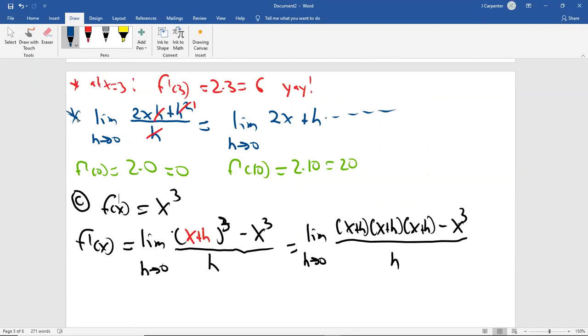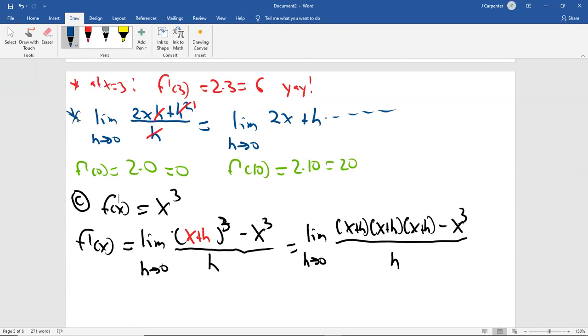If I do an x to the 4th, that's one more layer of complexity. An x to the 5th, that's another layer of complexity. Every exponent higher makes this problem one step longer, in fact. Point being, if I ask you what the derivative of x to the 100th is, you don't want to do it this way. You will hate your life because you would have a parentheses raised to the 100th power, so you'd be doing x plus h times x plus h times x plus h, and there would be 100 of those things. And I would cry if I had to do that.